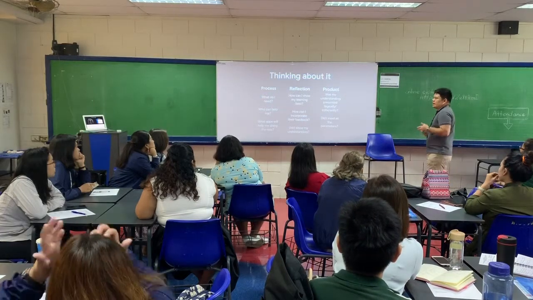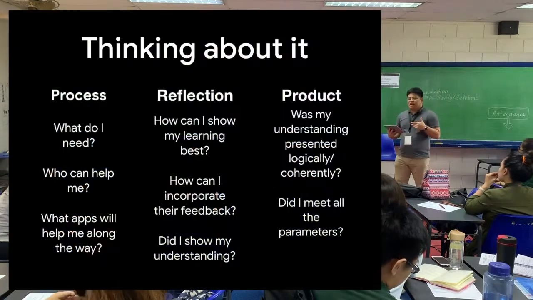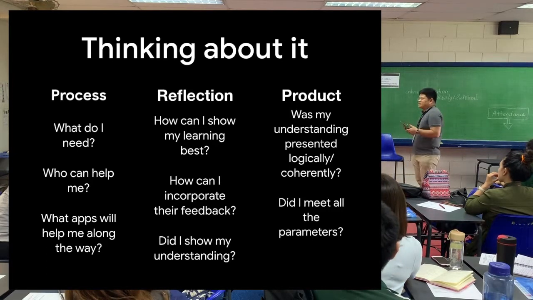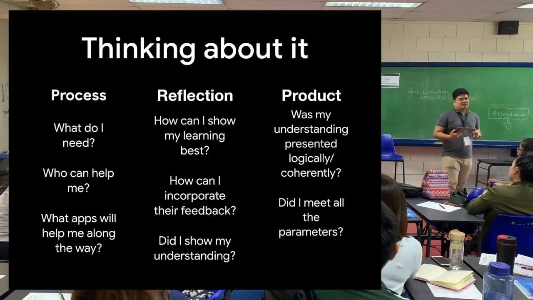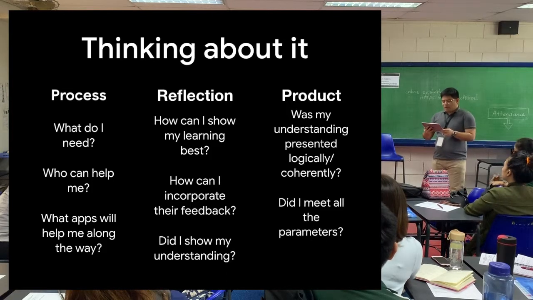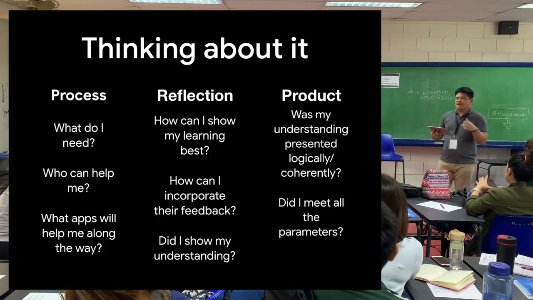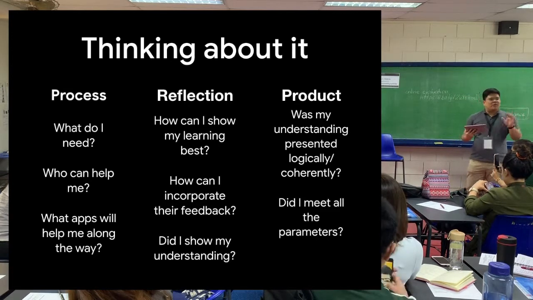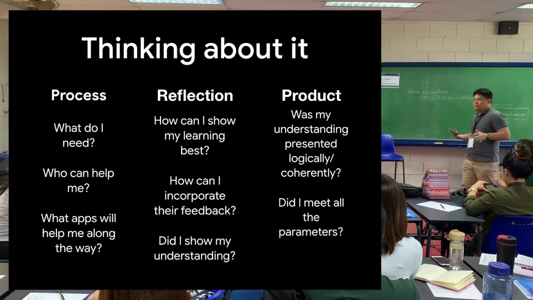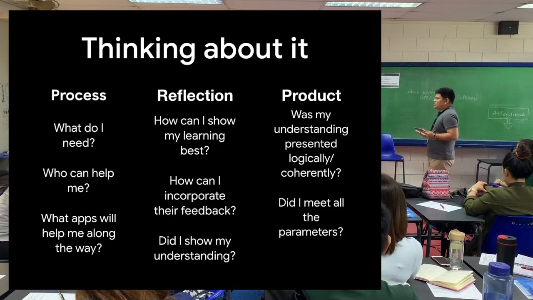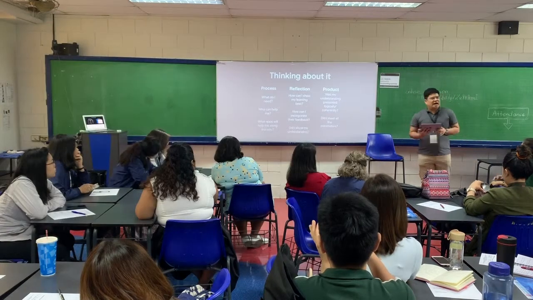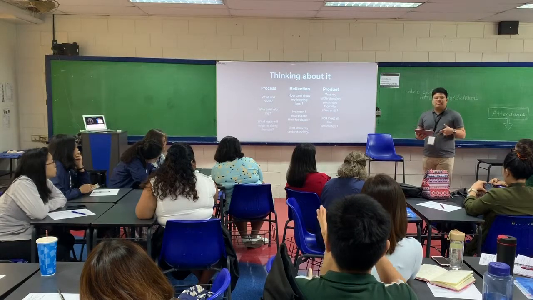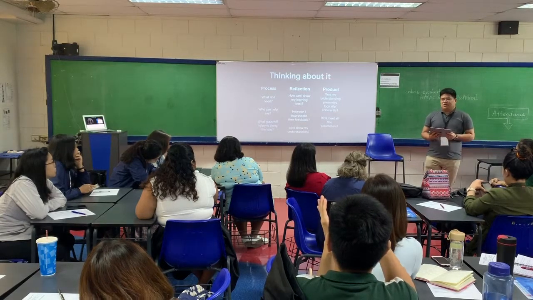So when we think about it, here are some things that I like to think about when app smashing. First, it's the process. We always have to ask our students, what do you need? Who can help you? How will I be able to tap on the people around me, the community, the resources? And of course, what apps will help me along the way? As teachers, we already have our bank of applications to help us.